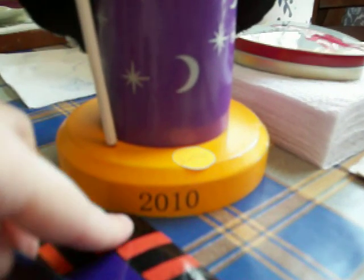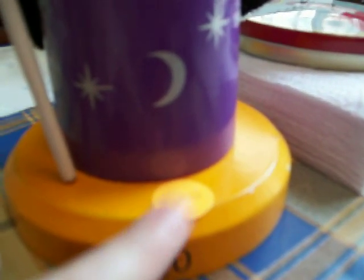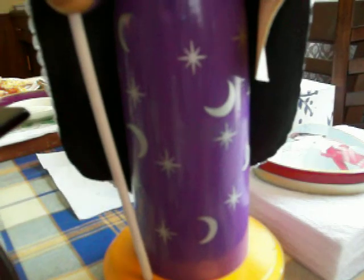He has a crystal ball in one hand and a half moon staff in the other. And he's in really good shape too, and he's purple, and he has a velvet cape with silver trim around it, and he also has silver fabric trim around his hat. His hat is wooden, but the trim on it is fabric. And the bottom is orange, and it says it's from the year 2010, from 7 years ago, and he was only $2. I'll have the sticker on here just in case I forget the price. So yeah, he was only $2, and he's in pretty good condition.